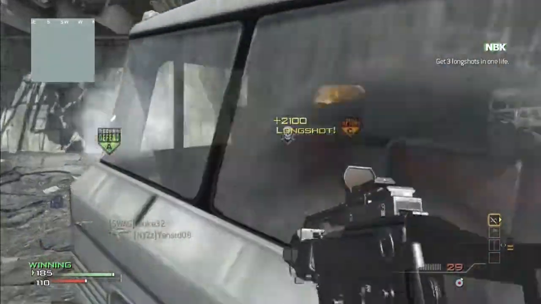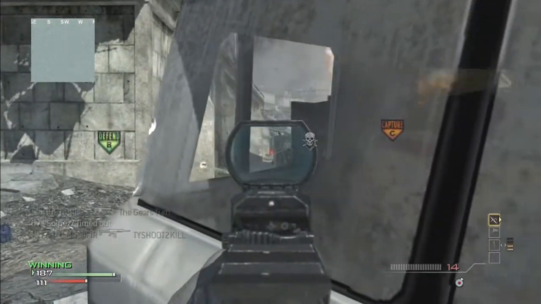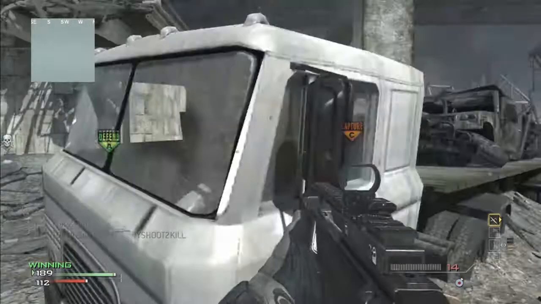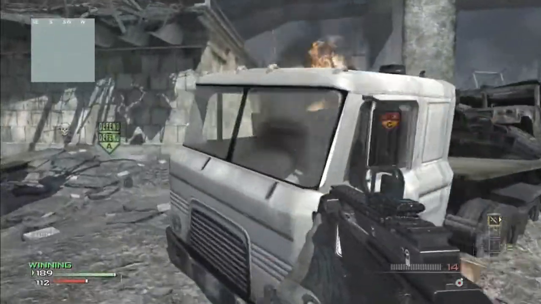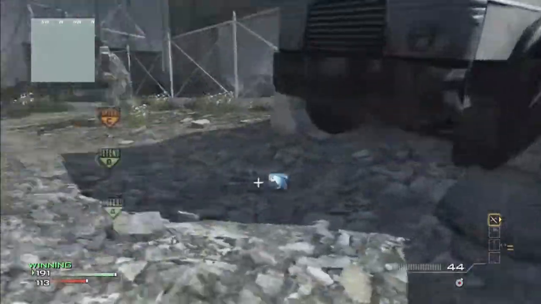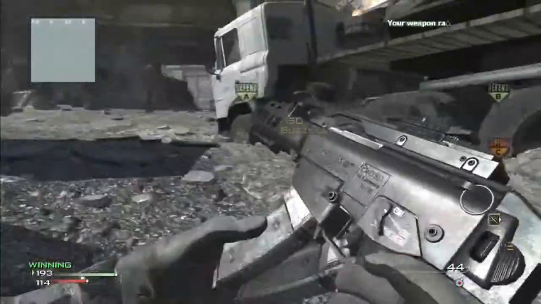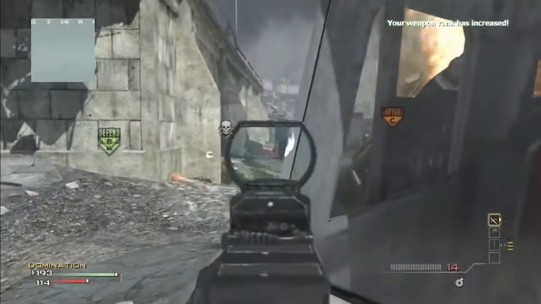So, this game was coming to a close now. You see the scores at 187, and I have a Reaper in my pocket, and I'm not using that Reaper because I know that I'm on a Moab streak, and I haven't died since the very beginning of the game. This sniper was absolutely terrible. He probably should have killed me, but, you know.